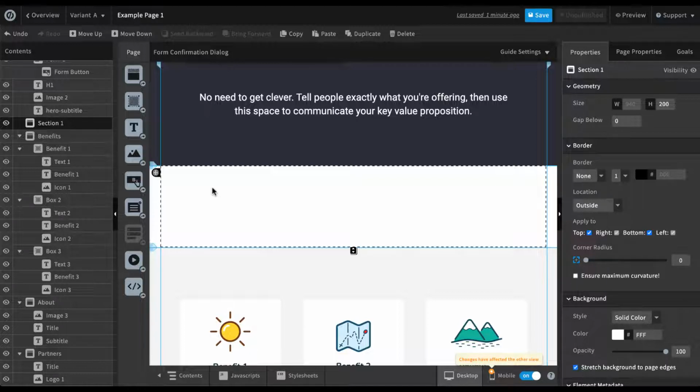Looking at all of the different pieces that you can add to a page, you have the section that we just went over, a box, text box, image, a button, lightbox button, which will open up a lightbox. This is a form, but you can only have one form on any given Unbounce landing page.